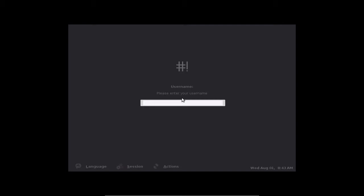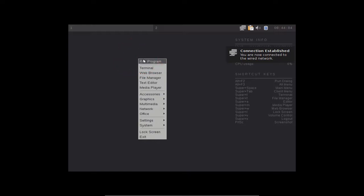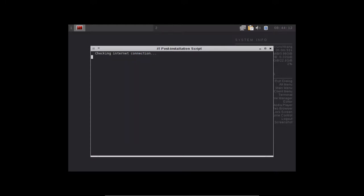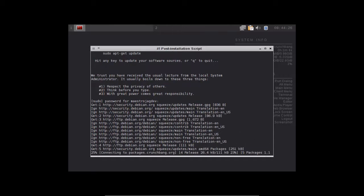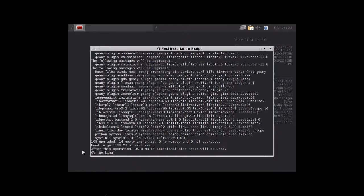Alright, my username. Alright, and so now I'm going to do just a quick review on it, just show what applications come with it. Let's see. Oh yeah, I forgot the post-installation script. Alright, so hit Next to continue. This is a very important thing in CrunchBang, I completely forgot about it. Update your software sources, type in your password. Alright, update installed packages. Type in your password. Oh, that was wrong. Alright.